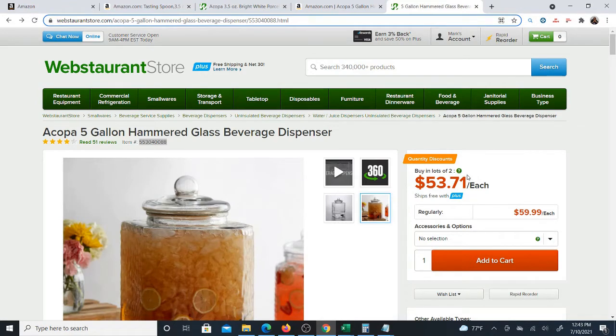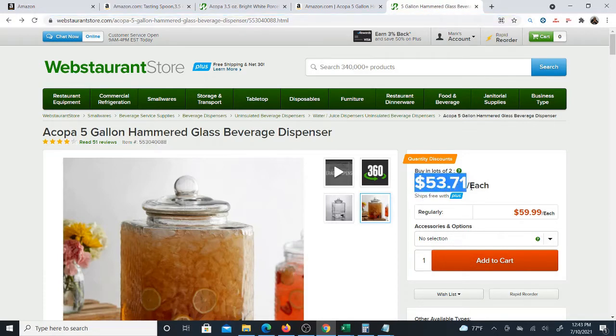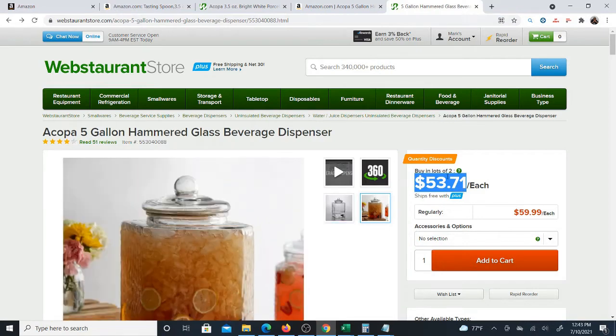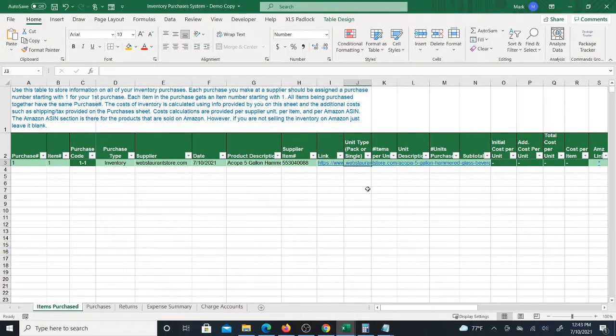So in this case, I would say single, the way that they're selling it. It would be a pack if you have to buy it as a pack, but what they're saying here is they're still charging you each, for each bottle. They're not saying you must get a pack of 12 or something like that. So in this case, this is just a single unit. I'm just going to put the word single, so I know that I'm paying for single units.